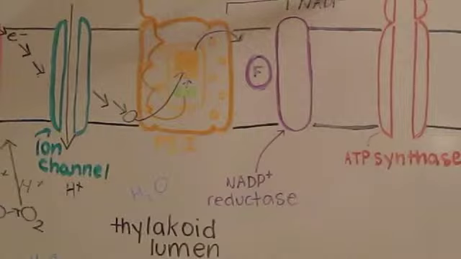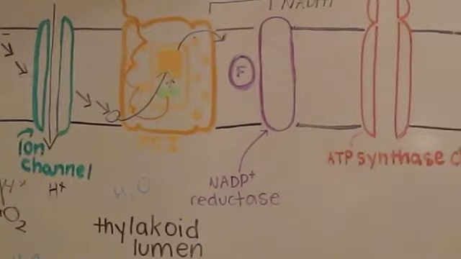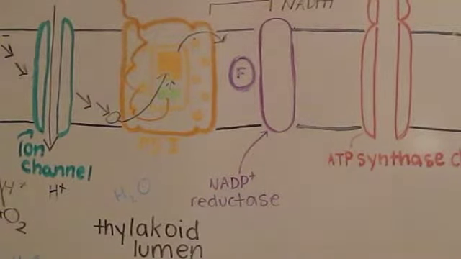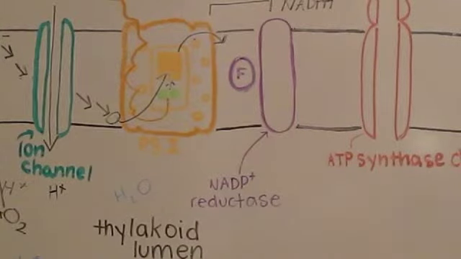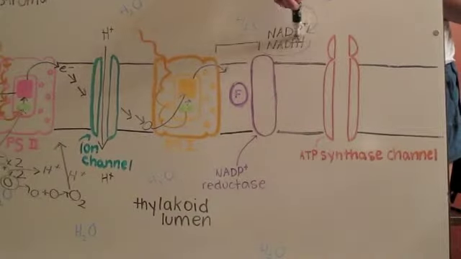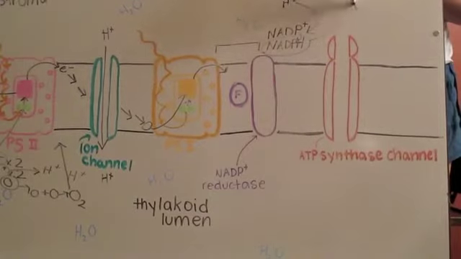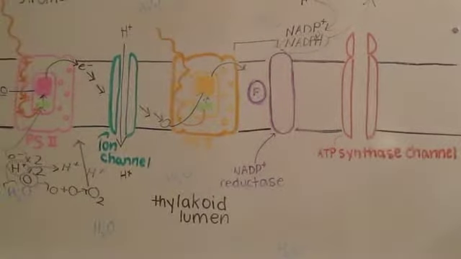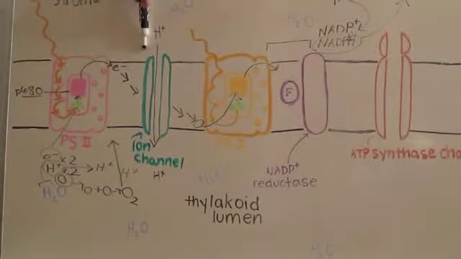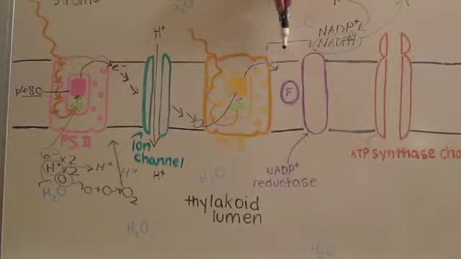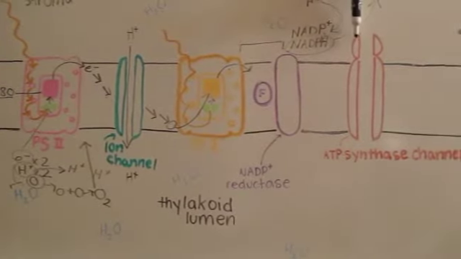This further increases the concentration gradient on the thylakoid membrane by removing a hydrogen ion from the stroma and creating NADPH, which carries hydrogen to the Calvin cycle for the creation of sugar. So in review, the first electron transport system results in the production of ATP, while the second results in the production of NADPH. The last step of the light reaction is chemiosmosis.